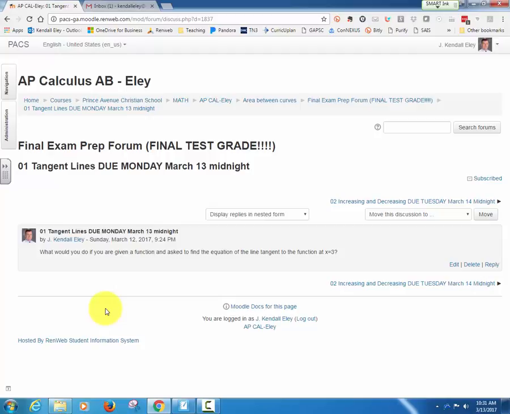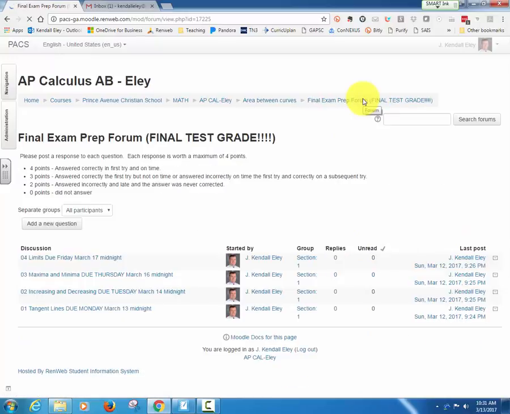How are these going to be graded? Well, they're going to be graded on a 4-point scale, all right? To get all 4 points, you answer it correctly, first time, on time, okay? Notice I put beside them, there should be one due every day that we have class. So there's one today, one tomorrow, one Thursday, one Friday. If you want to go ahead and answer all 4 today, that's not a problem. Just don't be late with them, okay?